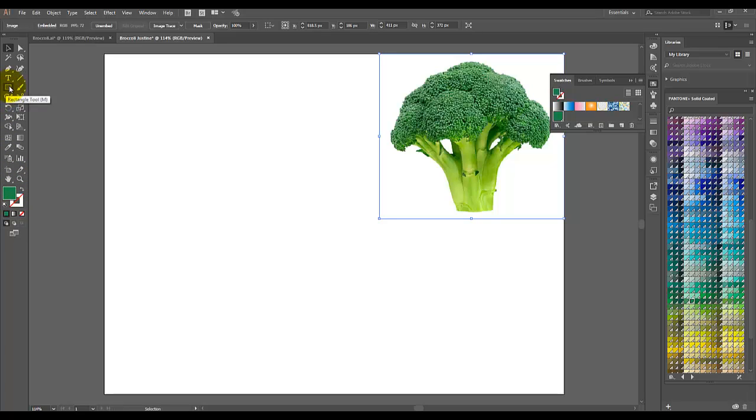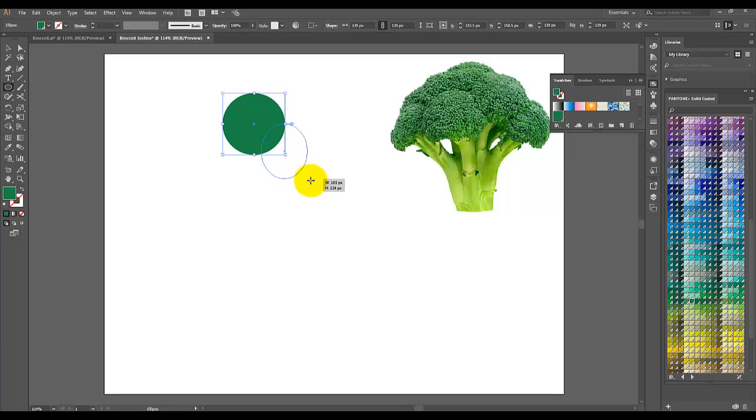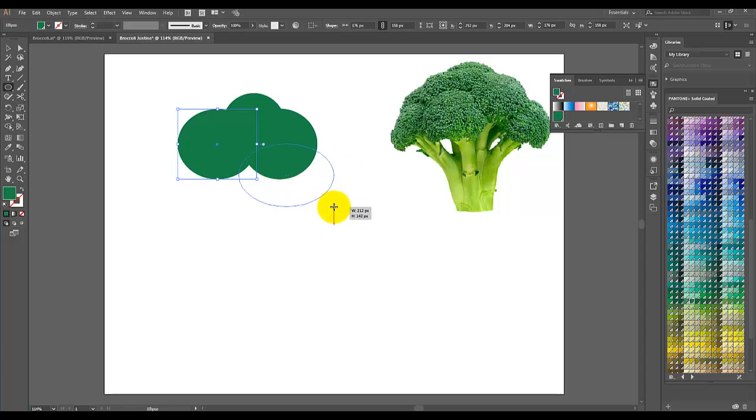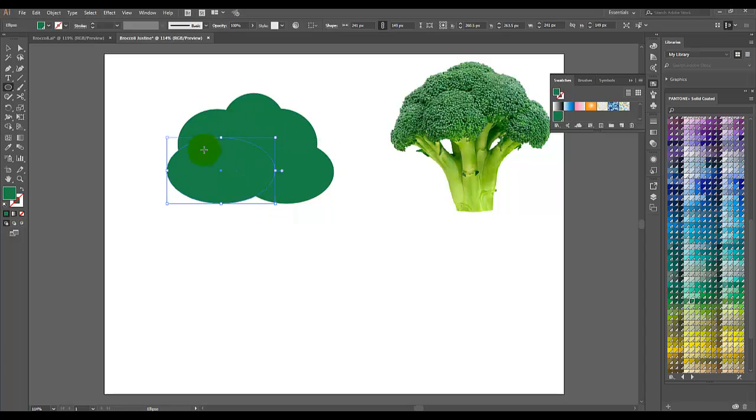I will get the ellipse tool, which is grouped together here with the rectangle tool and the other shape tools. And I'll start here with the top circle. As I'm drawing this, if I hold down the space bar, then that lets me move the circle around. So I'm going to use that to position this in the spot where I want it. Alright, now I'll draw another one on this side. I'll draw a long one over here and another long one over here. So holding down the space bar so that I can move that. And I want to make sure that I don't have any gaps of white anywhere in here in the middle. This one's okay because that's where the stem can go. You see that it does have a little bit of an irregular edge here.